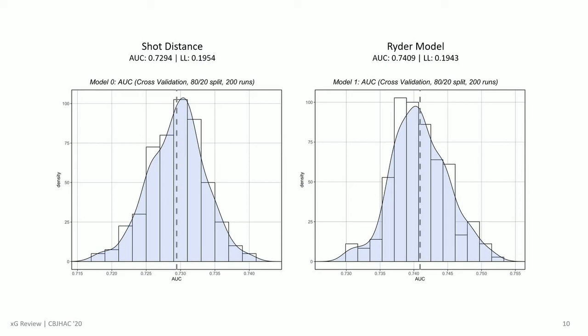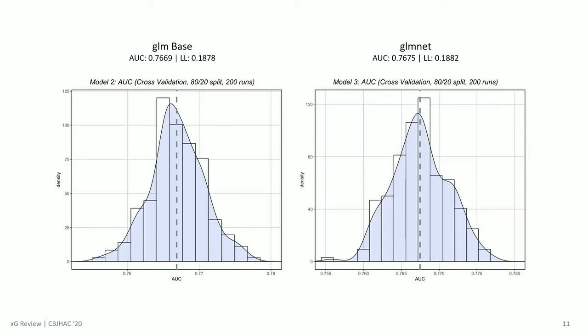So when we add in, with the rider model, shot type, score state, game period and game seconds, we get a little bit better. We go up to 0.7429. Then with the GeoM base, something similar to Brian McDonald's original method or the model on Natural Stat Trick, we see a big improvement when we include rush and rebound. As everybody knows, rush and rebound shots have a high goal probability for the most part. So when we add in a simple identifier for whether or not a shot is one of those, we can see that our model improves.